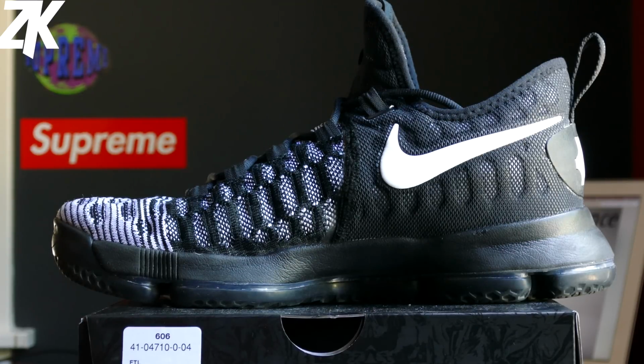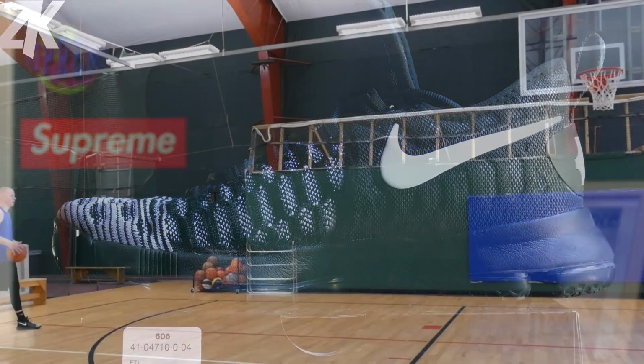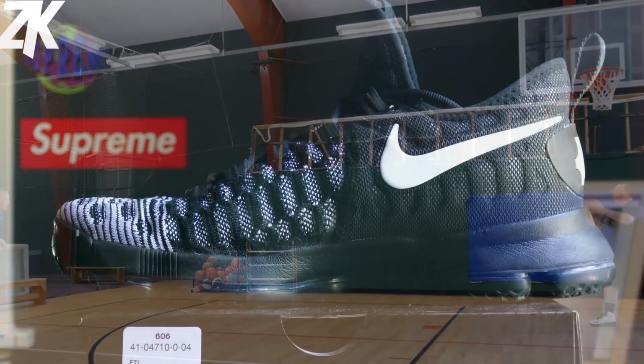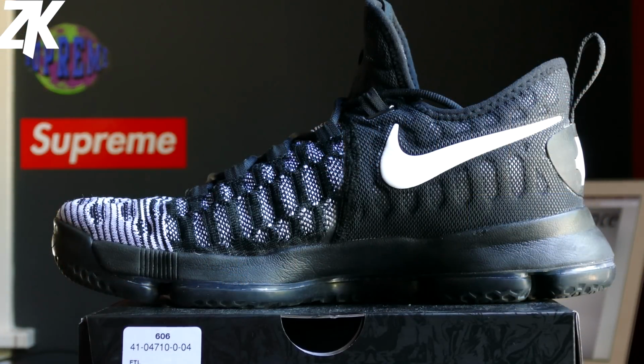The base of the shoe is fairly wide, but you've got to remember that Max Zoom is being used here, so it's a little bit more of a squishy cushion. And don't get me wrong here, I'm not saying that this shoe is prone to ankle injuries at all. I'm just saying that it's on the minimal side, so people with weak ankles or very big guys might want to stay away. It's definitely catered to the quick type rather than the powerful.